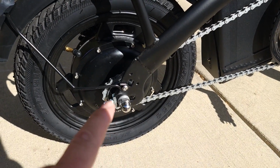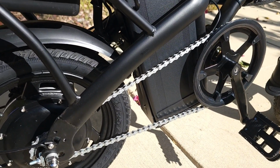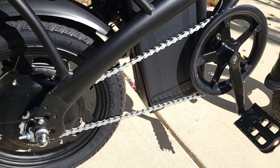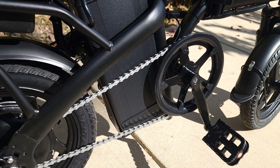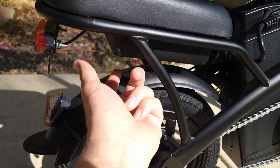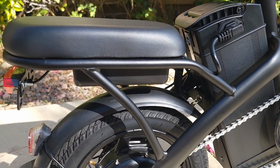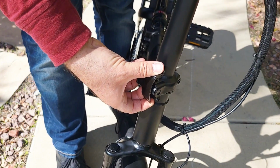And A1 comes with 1 gear, so there's no worry about switching gears. Very simple, and a decent front crank as well. And the controller is hidden underneath, in a plastic box right here, so it's well isolated from the sun. I want to show you how to fold and unfold.